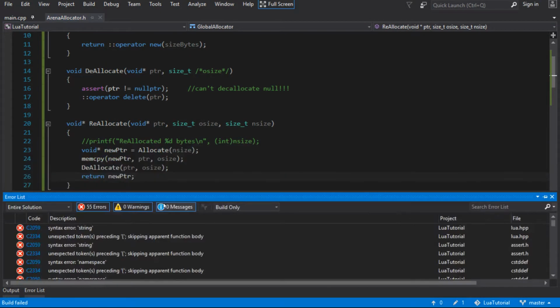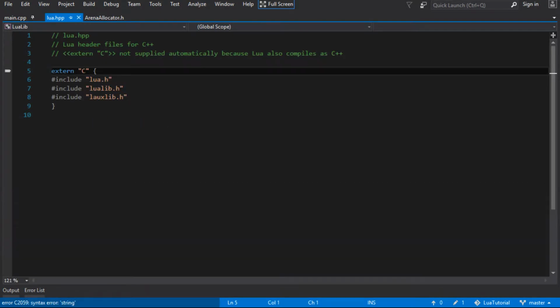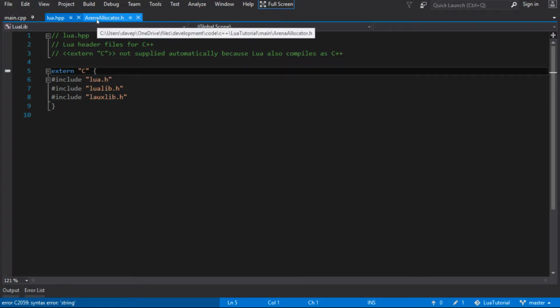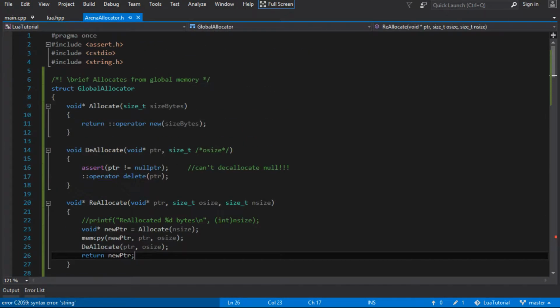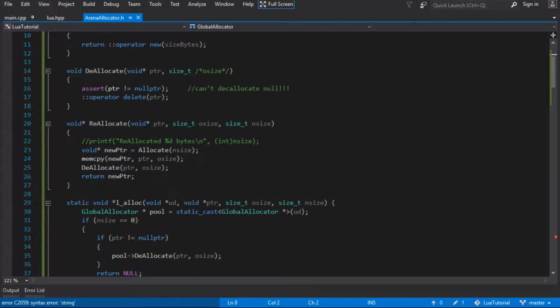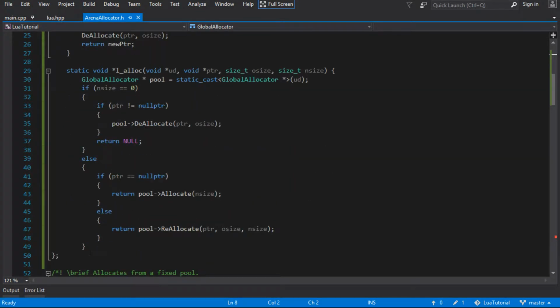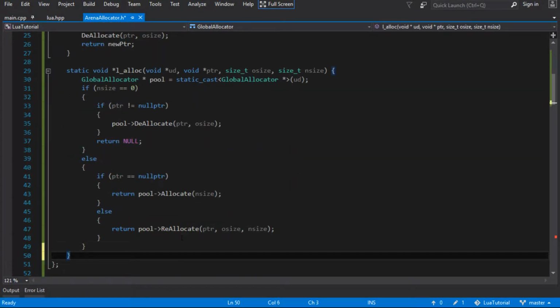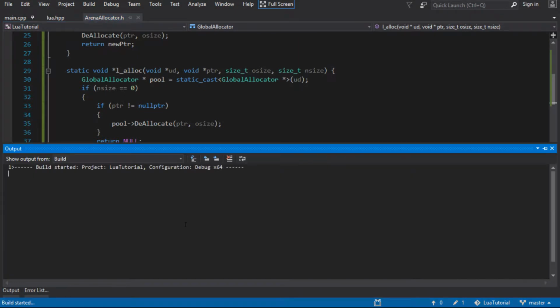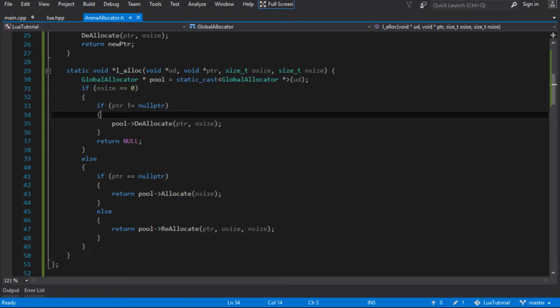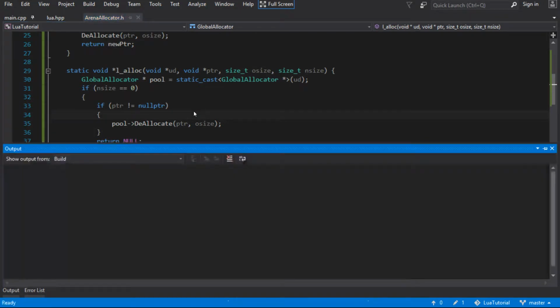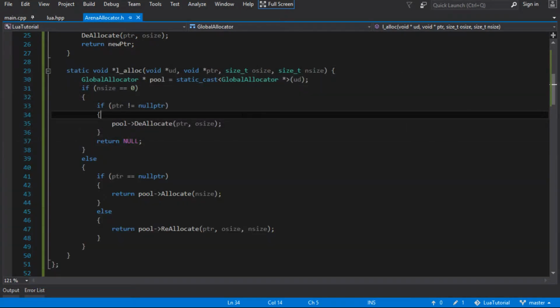So that's not going to compile. What have I done wrong there? Have I missed out on something here? Deallocate. I'm missing a brace out here or something, I think. Yeah, missing a brace. I was thinking, why is it complaining about string? So that's all good, but that doesn't do anything because we've not called that code yet.